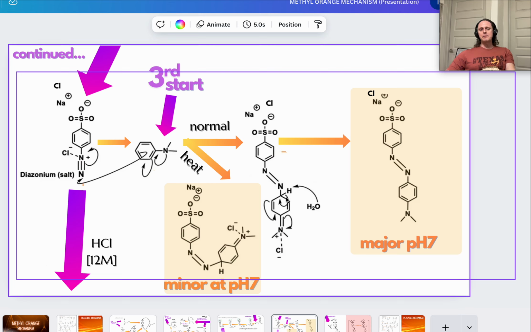So, okay, this happens and the resonance shifts down, down, down, down, all the way to the nitrogen, which will then send our chlorine goodbye to meet up again with the now formed hydronium ion that was formed here. And the water and the hydrochloric acid will restore itself. The cycle is complete.